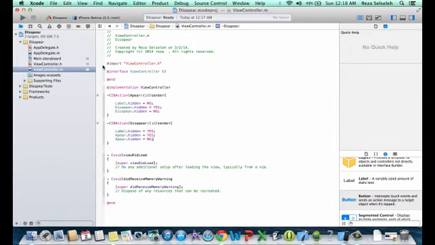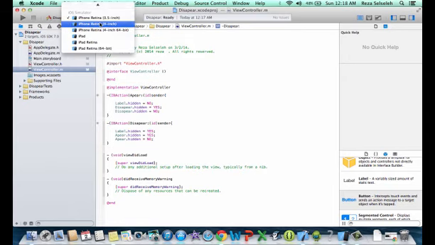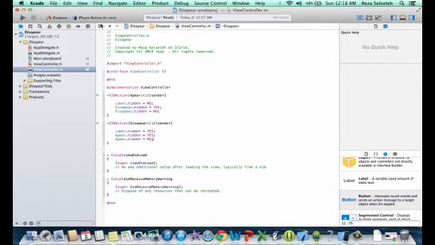So we're just going to change the iOS simulator, because we've been working with this simulator the whole time. So we're going to change it to iPhone Retina 4-inch. And then we're going to run our application.